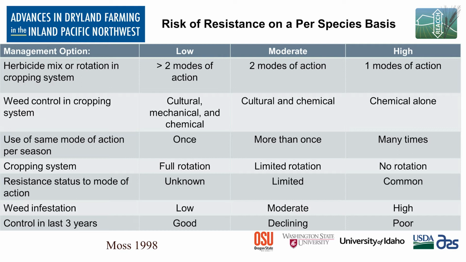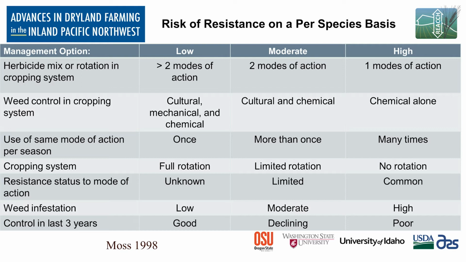But you can see here on this chart that you can assess your potential for developing herbicide resistance by asking some very simple questions. Are you in a system where you've got both cultural and mechanical methods of weed management that are also very active on a particular weed species, or are you over-reliant and only managing weeds with chemicals alone? In that last example where you're only using chemicals alone, you'd likely develop herbicide resistance quite quickly. If you're using the same herbicide mode of action year after year, or many times in the same season, you're likely to also be at a high risk for herbicide resistance development. If you're using limited or no rotation, you're also at very high risk. So deploying as many different potential crop rotations as you can, or understanding how to incorporate diversity in that very simple wheat fallow system is also critical.